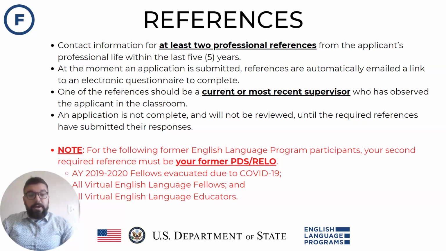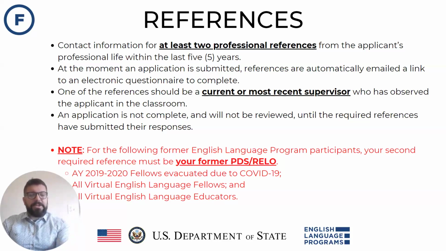And for applicants who were a 1920 Fellow, a Virtual Fellow, or participated in the Virtual Educators Program, one of your references must be either a RELO or an embassy contact, otherwise known as a PDS. Again, your application will not move forward until the necessary references have been submitted.